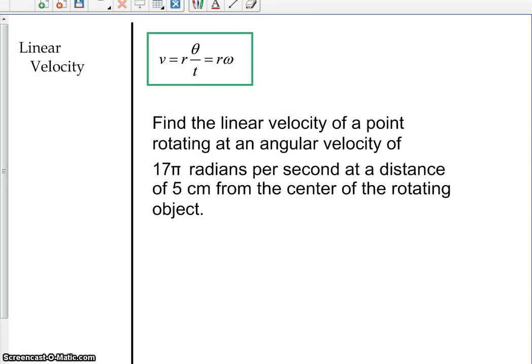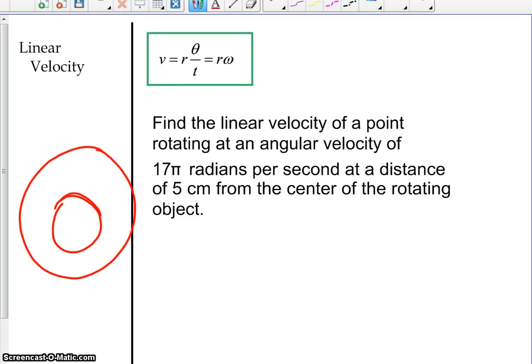But now we have this velocity, and what we just saw was omega, our angle divided by our time, and the velocity now involves the radius. So velocity is how much it's changing compared to the radius. The idea is, we have a circular track here and another circular track around it. If someone's running here and gets to this point at the exact same time this person gets to this point, who ran faster? Well, the person on the outside track ran faster because they had farther to run.